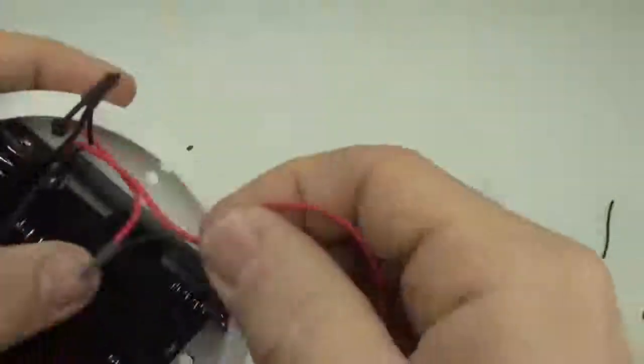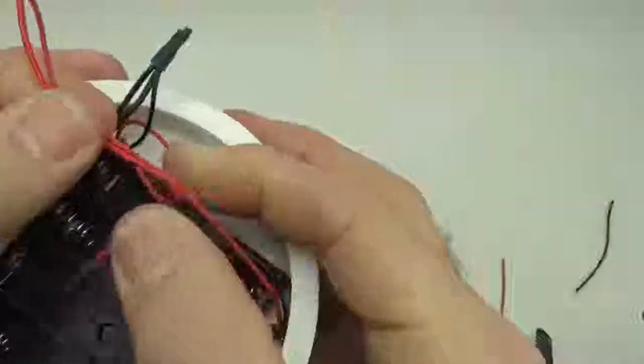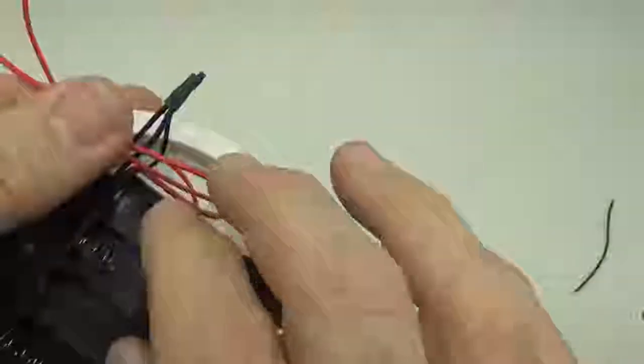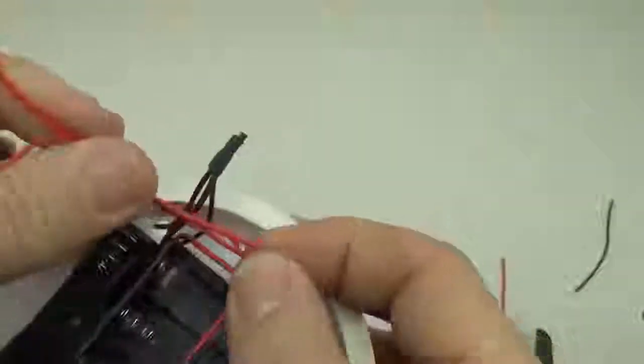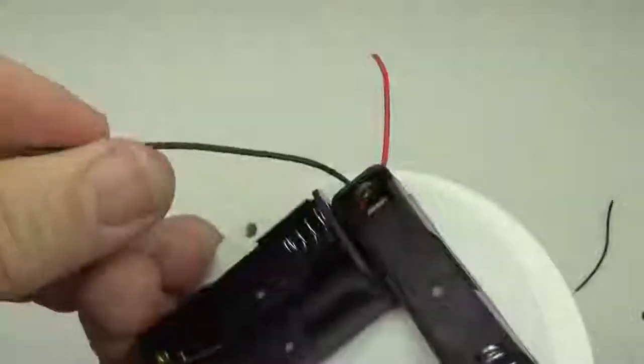So what we have to do is somehow isolate these. They have to be connected, but we're going to isolate them with diodes. Diodes only let power go in one direction, and so to protect these two banks of batteries from each other, we're going to now make that diode interconnect, and then that'll allow us to feed one line up to the top of the logger.